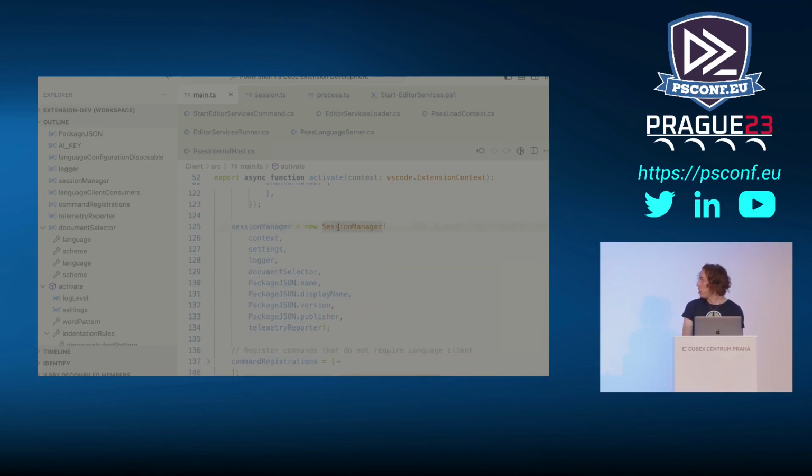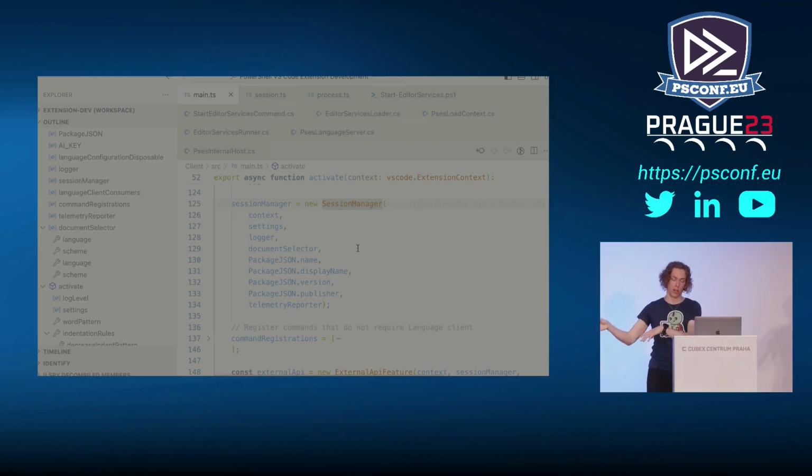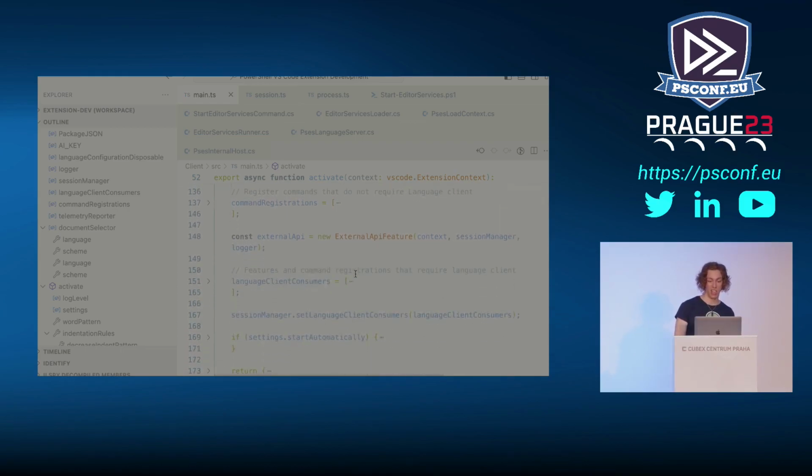And really the nitty gritty, the next file we're gonna go over to is our session manager. Most of the time, we're talking about a single session in the PowerShell extension. But you can actually make new sessions, and that's with the debug temporary terminal setting. If you turn it on to make temporary terminals for debugging, you're actually getting whole new sessions that are whole new PowerShell processes. And that's why it's a session manager, but we're really just gonna have a single session. So you see I'm making a new session manager, and then the end of this is just calling set language client consumers and if start, call start.